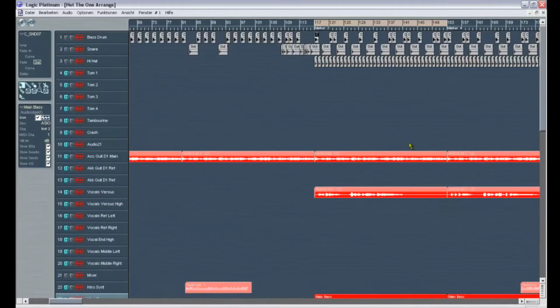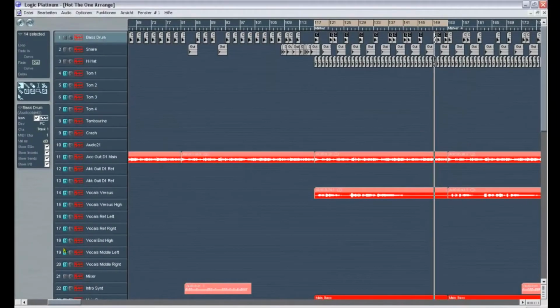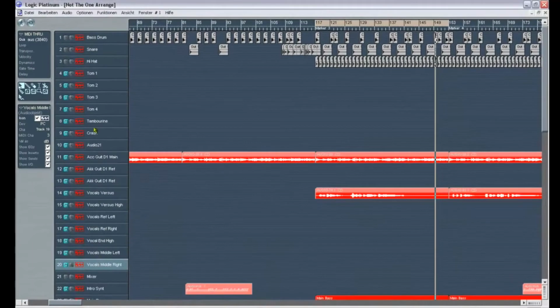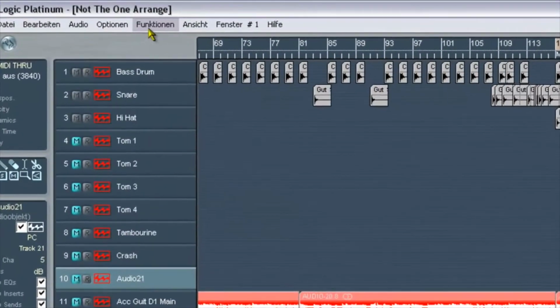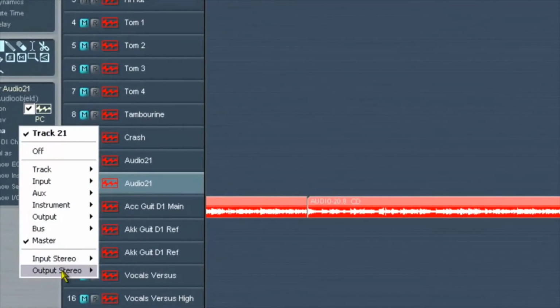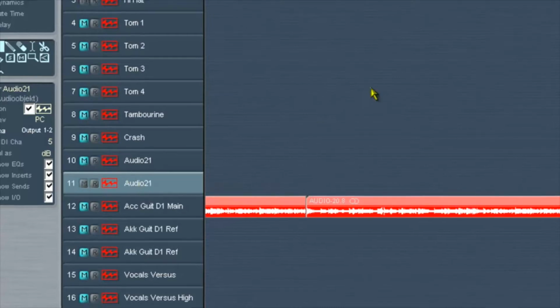I want to tell you some important things upfront. It's always good to set up a mixer. My tracks 1 to 20, for example, are all audio, which you can see here under PC. So I like to set up a new mixer. I go to any audio track, then to function, track, create track, and on the left-hand side you can see PC track 21. Change it with the left mouse to audio output stereo, and then you have your mixer. You can rename this, of course. I will get rid of this again.